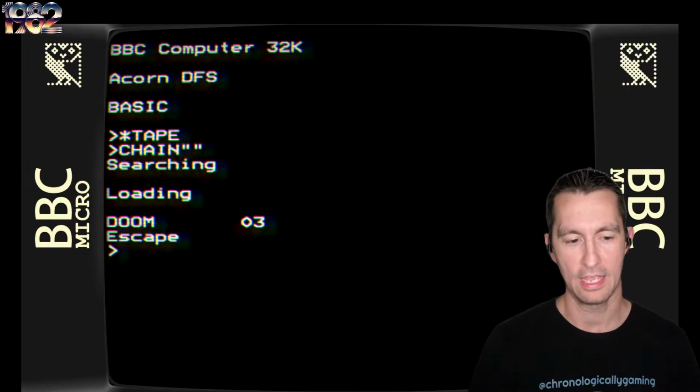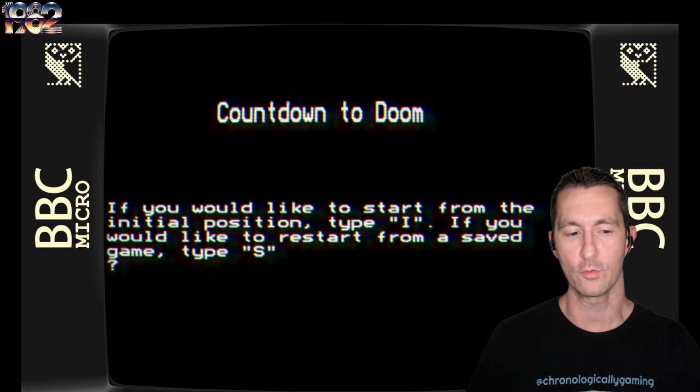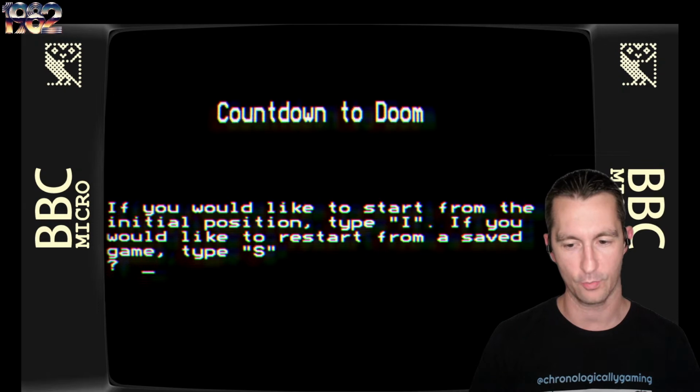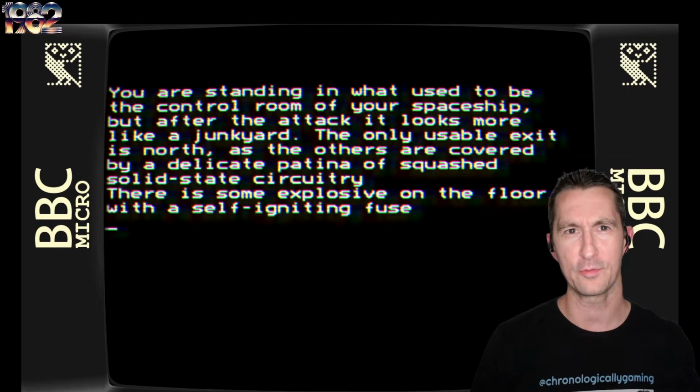Oh, here. Then it won't do it then. There. Countdown to Doom. If you want to start from initial position, type I. If you want to restart from a save game, type S. So we are going with I. From the beginning, from the top. This does take a long time to load. I'm not going to wait for that.